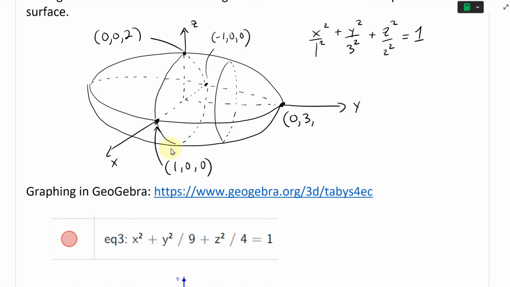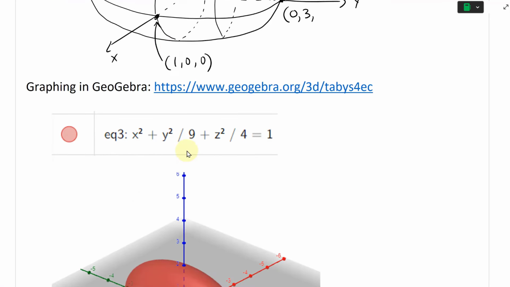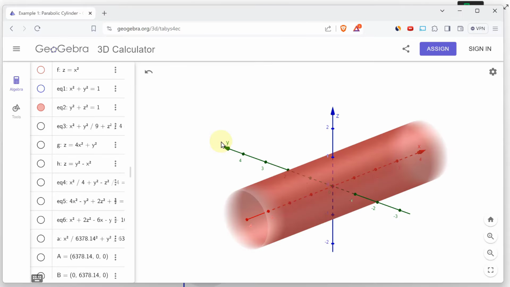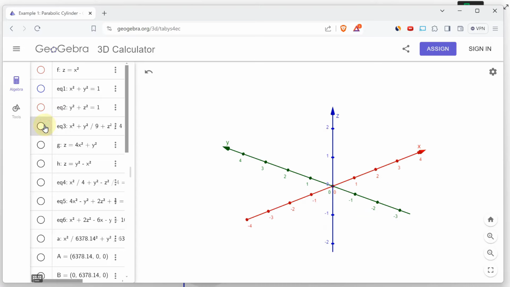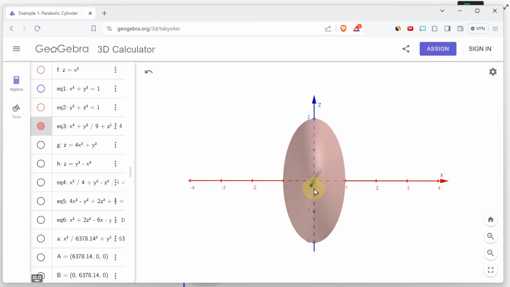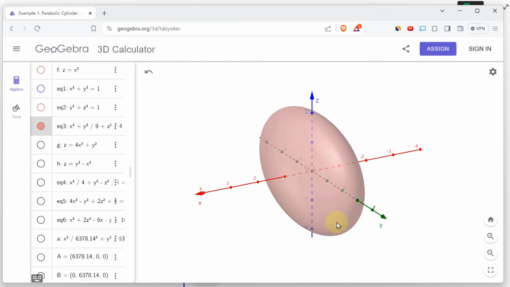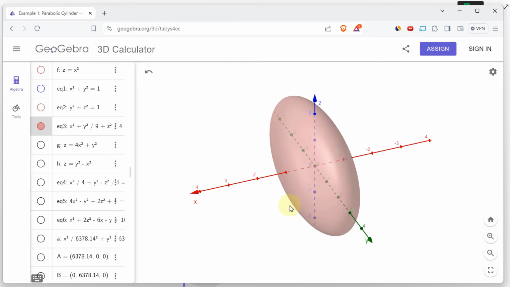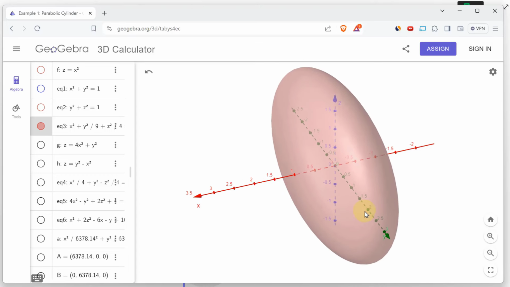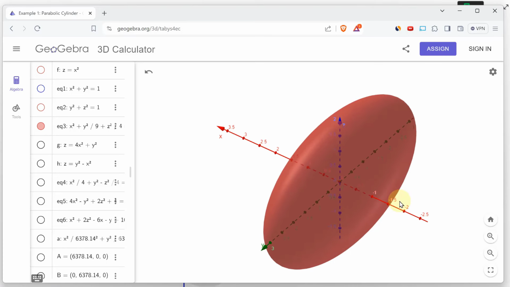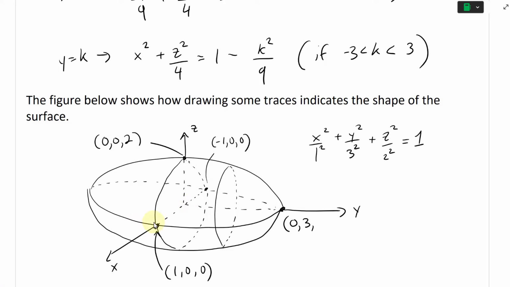All right, so going further, as always, we can graph this in GeoGebra. So you can write it like this, and we'll graph it out. Let's go to it. Right here. So hide this and show this one. So there's our shape, and I zoomed into the wrong thing. This one is one like that. Yeah, that's one. This is going to be three. So it's going to be a bit lopsided. Yeah, it's actually more vertical like that. So if we go back to mine, this is way too wide. It should be shrunken over like this, because this is at one. This is at 0, 0, 2 like that.